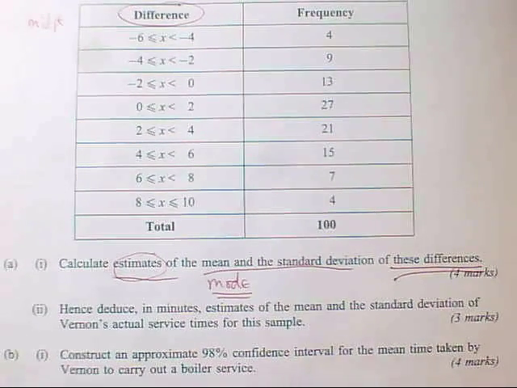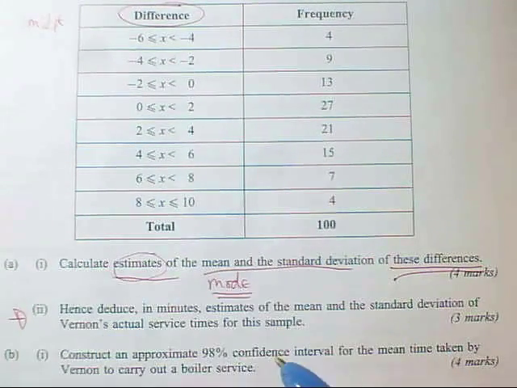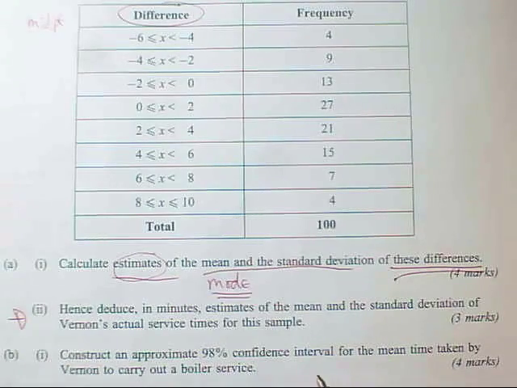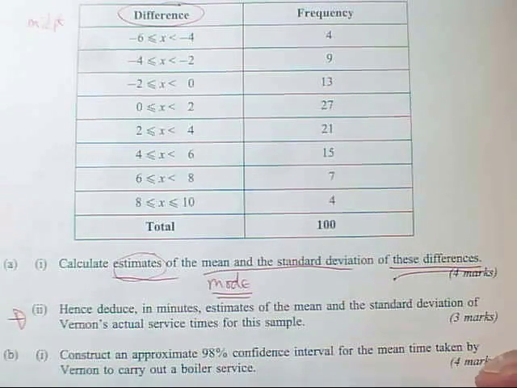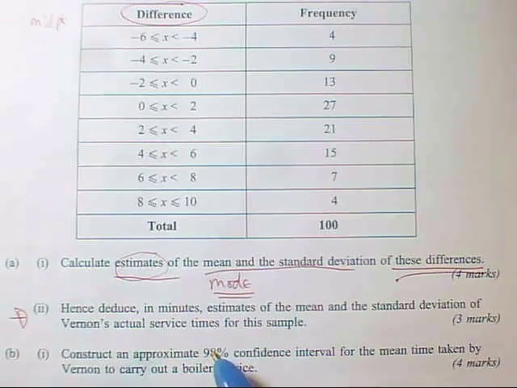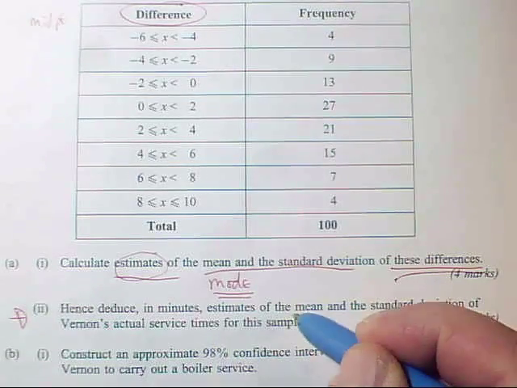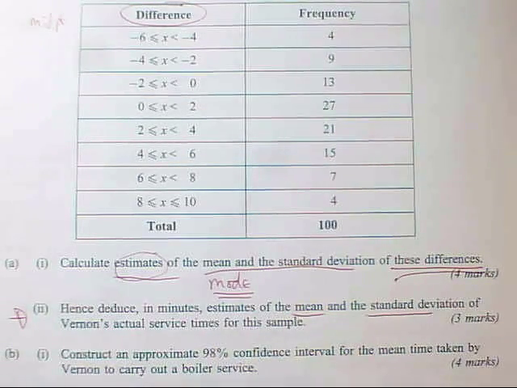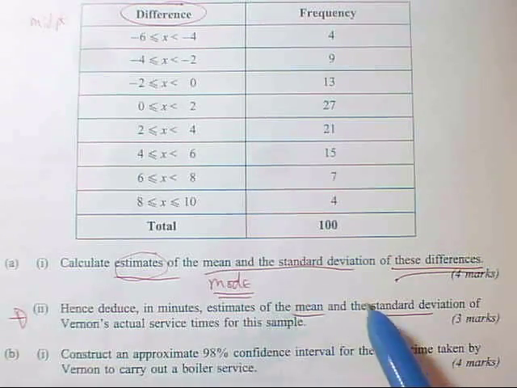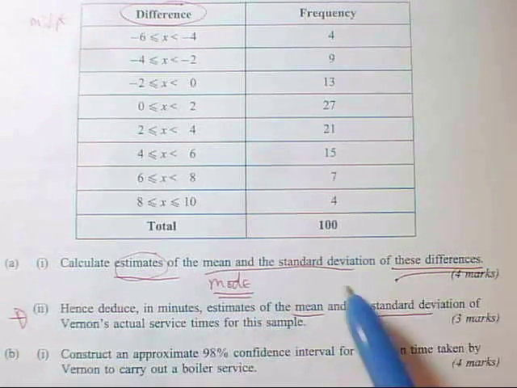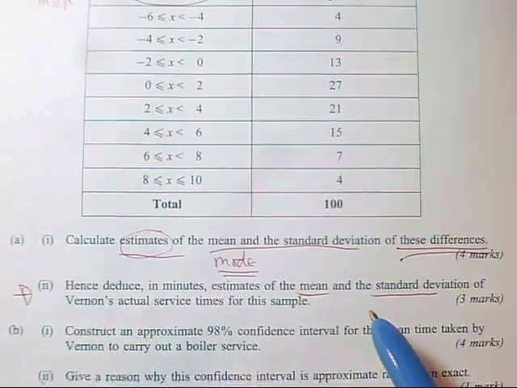Then you have to do a simple scaling here, which is very much common sense. So if we now think about the original service times, remember the differences you've got here are the original times with 60 minutes subtracted. So we've got to work backwards to what the mean and the standard deviation would be for the original times, and bearing in mind how scaling can affect the mean when we add a value to everything, and how that affects the standard deviation, you should be able to adjust or not adjust just your previous answers to the correct ones here.